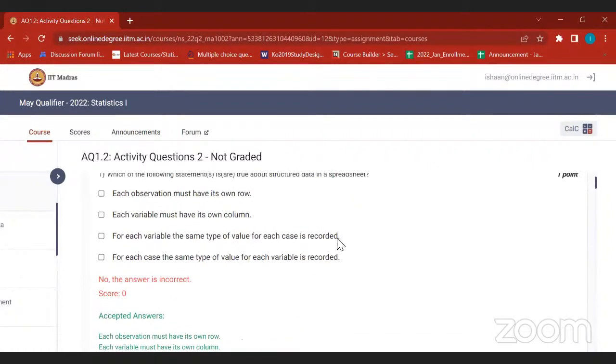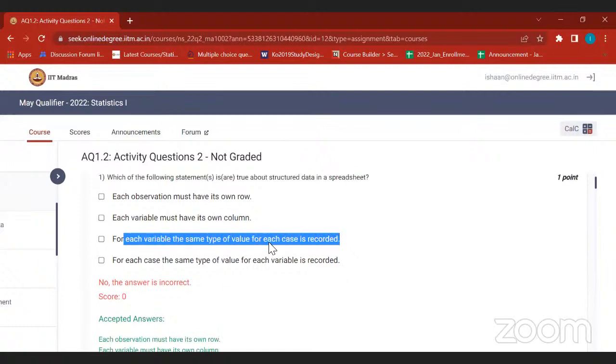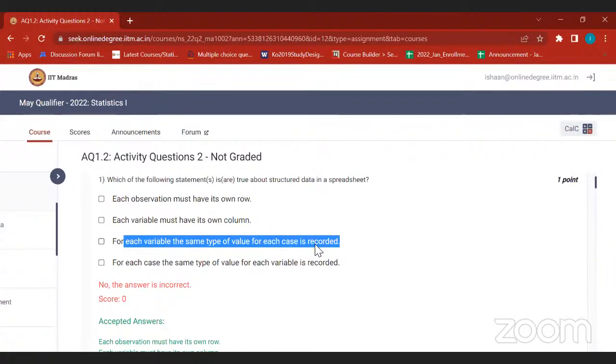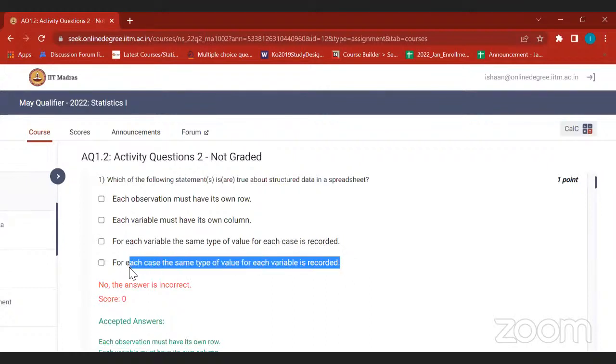Okay. Were you able to understand statement 3? Yes, sir. I was able to. Okay. So what do you understand by statement 3? This means that for each column, each row will have the same data type and the same unit. It means all the observations in a particular column will have the same kind of units, right? Yes, sir. Okay. So could you explain this, sir? I didn't get it. What does this statement mean?